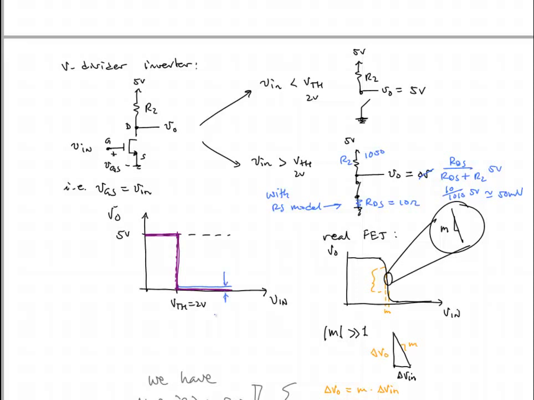Still has a nice inverting function, but this goes back to, remember how we had to define a static discipline that said you're going to put out a voltage that when logic high will be at least VO high, and when it's low it'll be at least VO low. We're now seeing how a practical logic inverter might not be able to give us exactly 0 volts for a low or exactly 5 volts for high. I mean, we're still doing 5 volts for high, but we're not getting quite to 0 volts for a low.